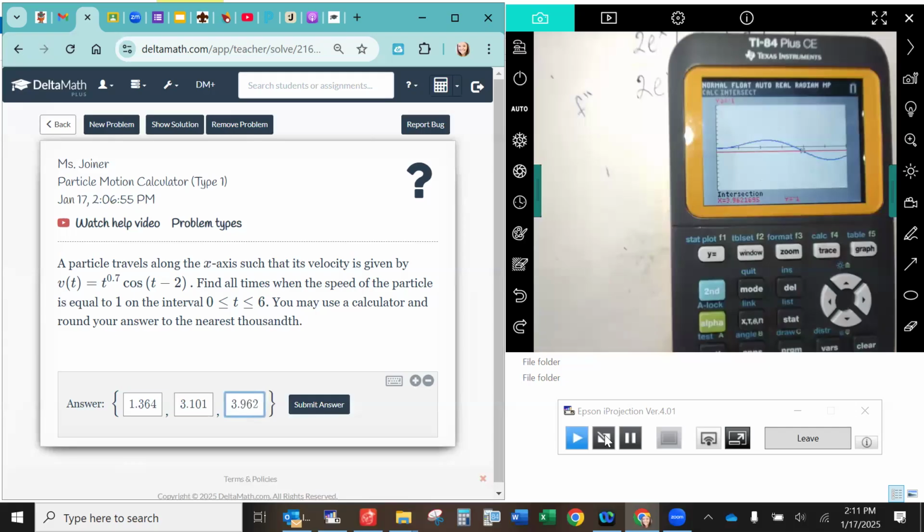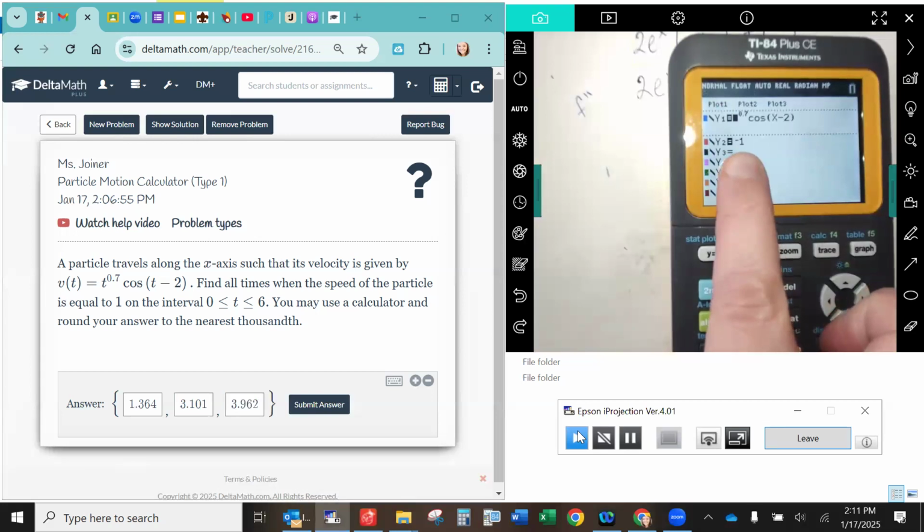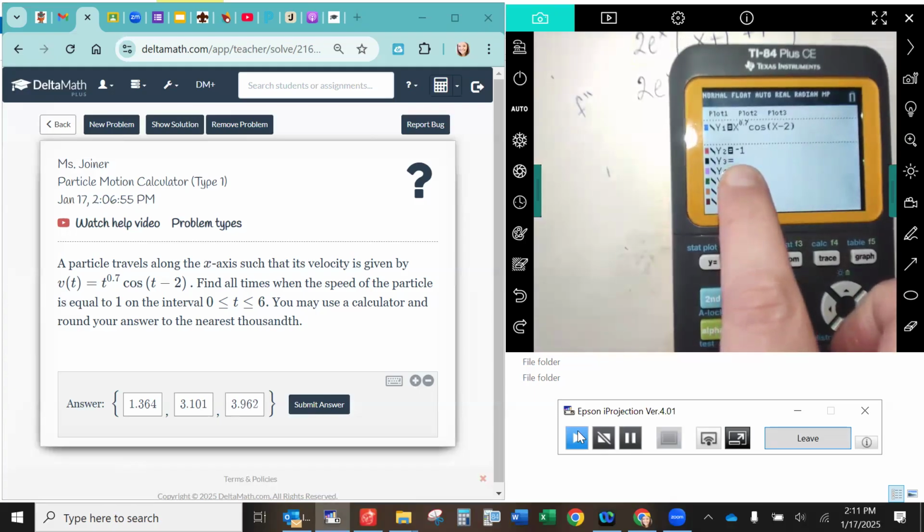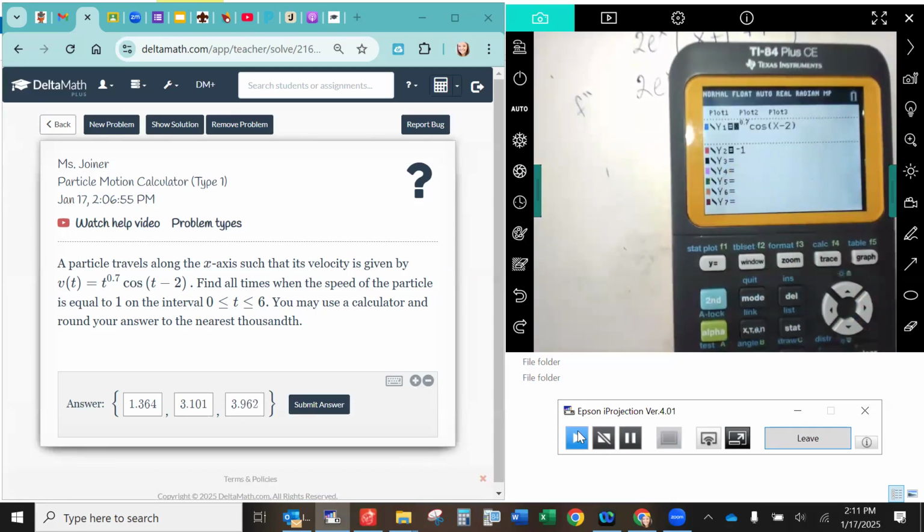You said you don't get it? Well, make it absolutely 1. Say it again. What do you mean absolutely 1? Like the y is. So I went into my y equals. Do you mean like to use an absolute value? So I just went in and changed my 1 to a -1. Right. So first I let it be 1, I found those intersections, then I changed it to a -1 and found those intersections. That doesn't matter. Your answer should come out the same.